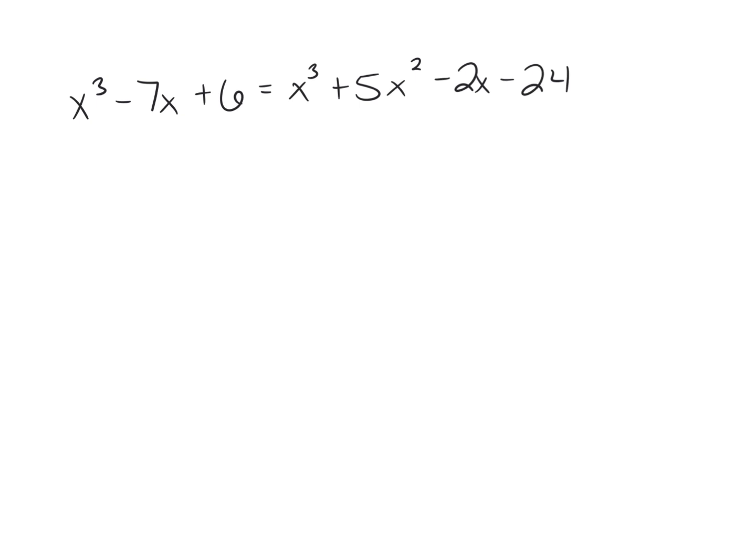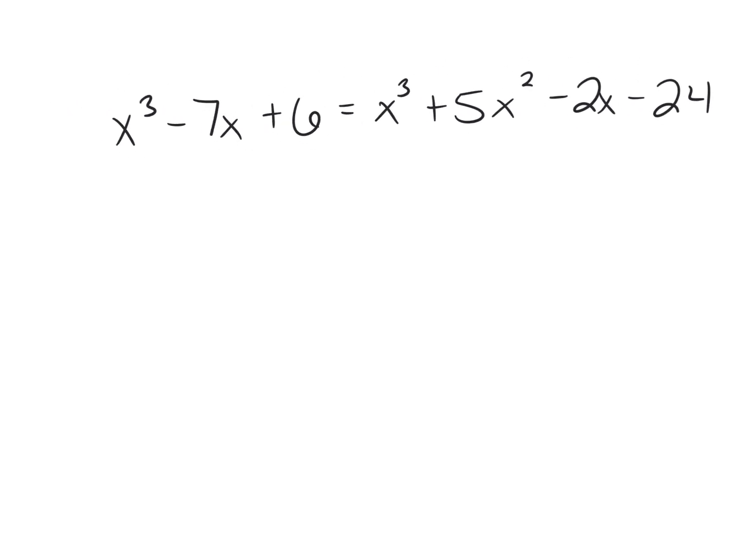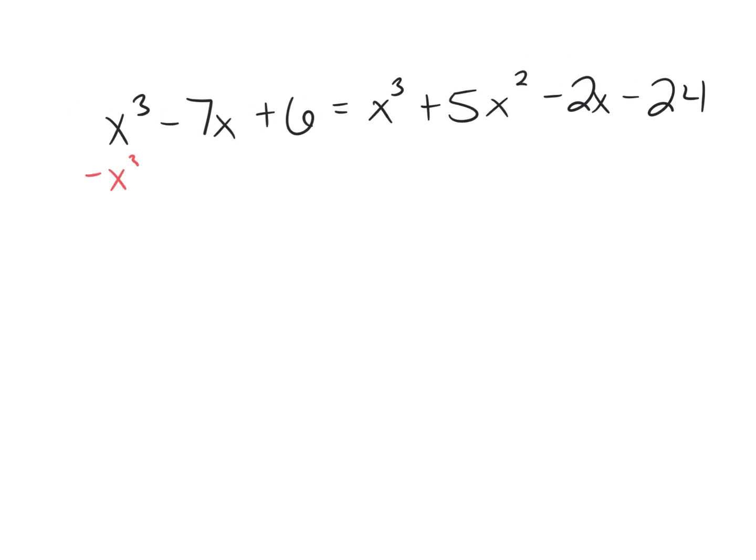We got to get it all on the same side. Okay? I'm going to start with this right here. How can I move this to the other side? Subtract it. Yep, so let's do that. Subtract x cubed. Well, what happens? This side it cancels. What happens on the other side? It also cancels. So write what you have left.